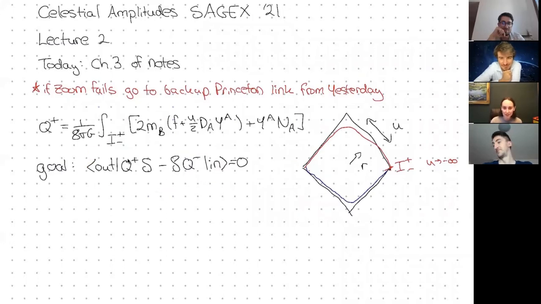All of the things I was saying before were highlighted on my screen, but not yours. All I'm drawing here is my future null infinity Cauchy slice, and then my past null infinity limit Cauchy slice. Right now I've written down the quantity in terms of data at large R, fixed u. Now u is being sent to the past limit of future null infinity, scri plus minus, and this is where this quantity is defined. The canonical charges for my Cauchy slice are defined on the boundary of that Cauchy slice.